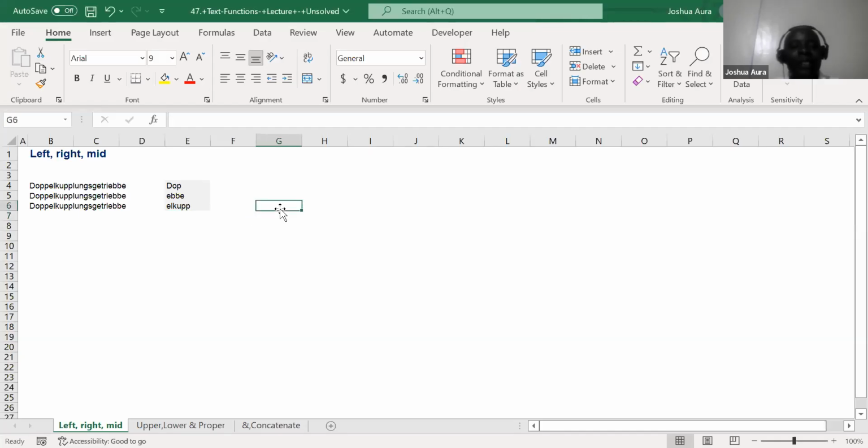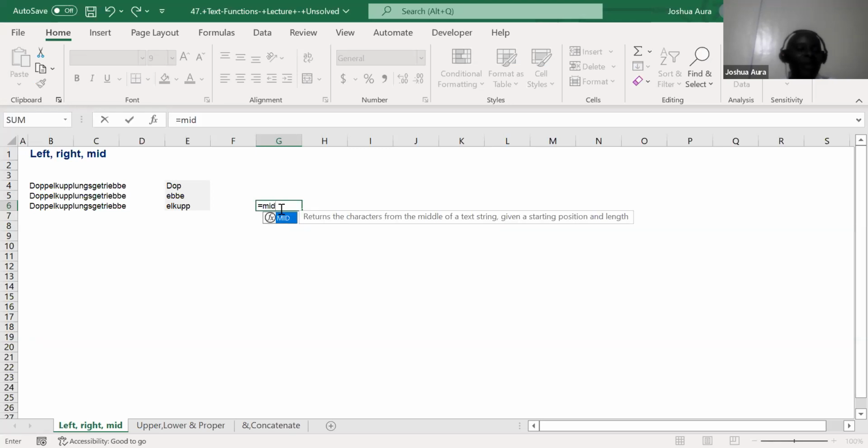So in this case here, MID, for middle. Assuming, for example, I want from here, the first thing is to highlight the entire text, then the start number. Maybe I want just this PPE, so I'll say from number 3. The start number is 3, from PPE.